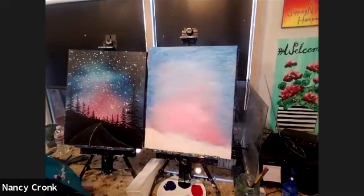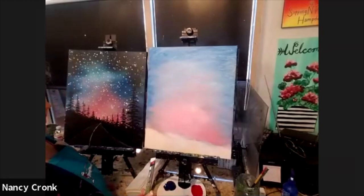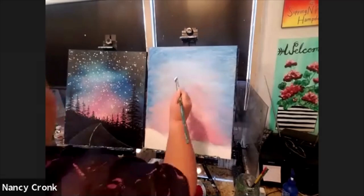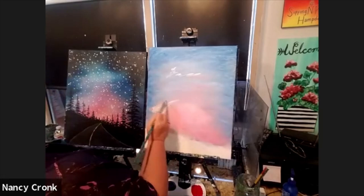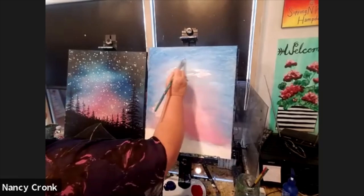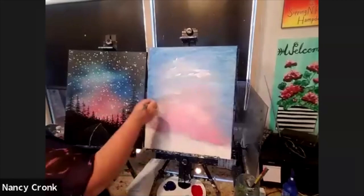All right, so I'm going to pick up a little bit of white. My brush was so dry that I didn't even clean it, but you can clean it. If you want to add a little bit of white in some of these areas that are a little brighter, you can do that. And I'm just putting on a little bit of white. I'm looking to see where it might be a little brighter in the other painting. Just putting in a little bit of white, and then I'm going to blend that in, just like I did before. It's just adding a little bit of brightness in the same kind of spots.